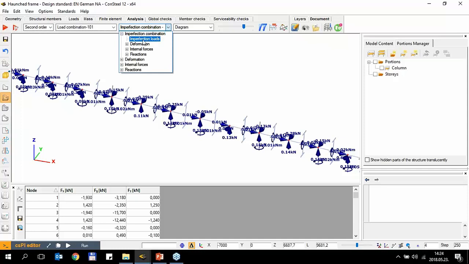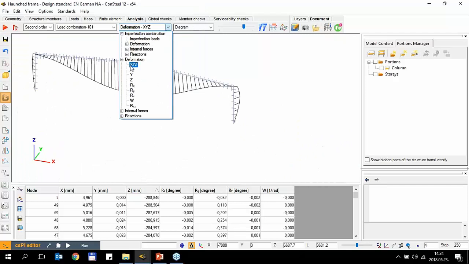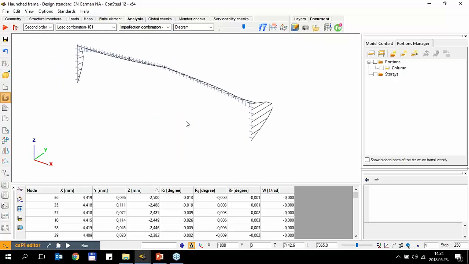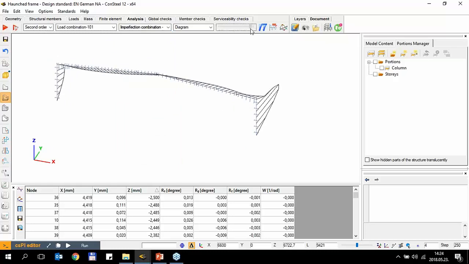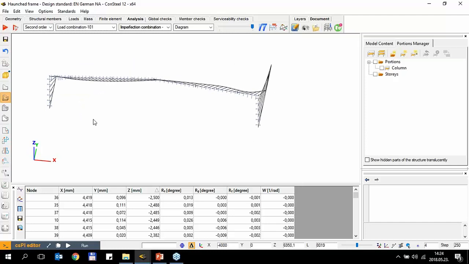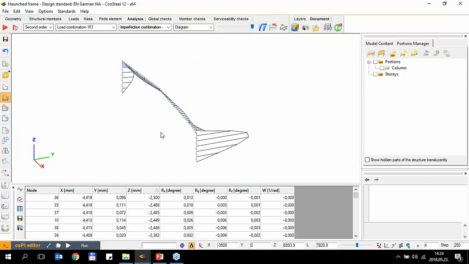But not just the imperfection loads, the deformations from the imperfection can also be seen. So here you can see the structure is moving in the x direction because of the swaying mode, and of course in the y direction because of the local buckling of the column.